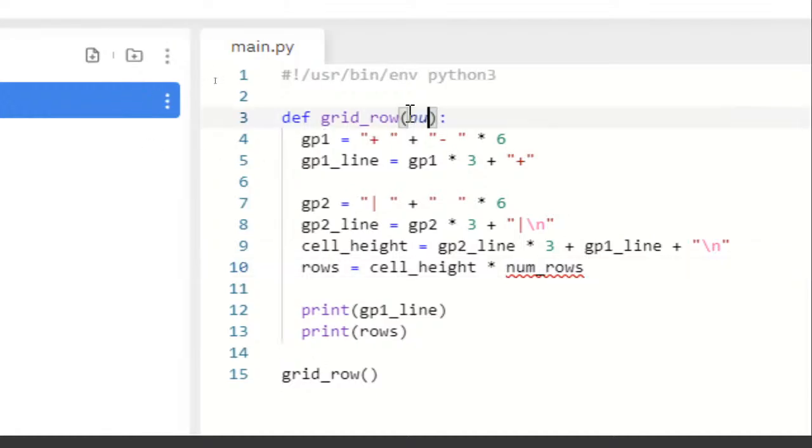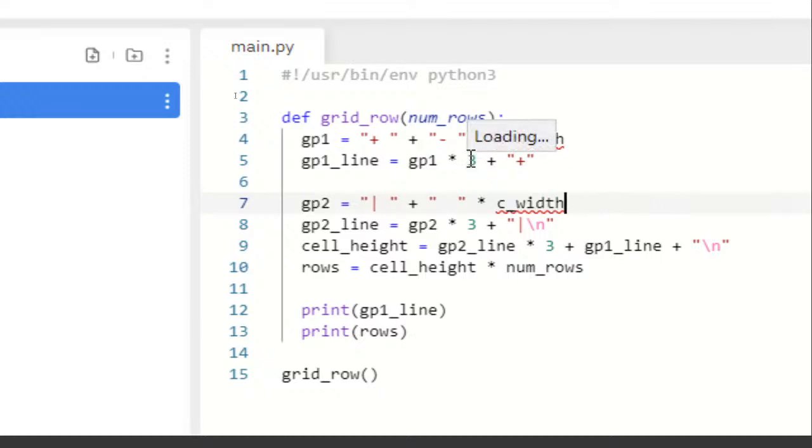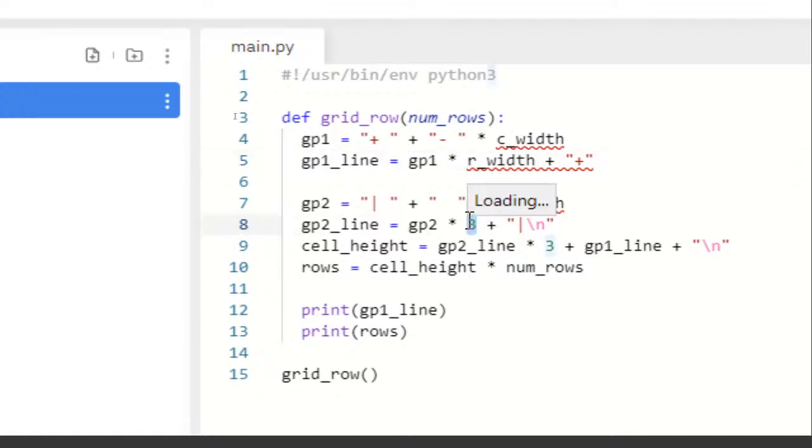I have this cell width here, and I guess the other one would be like a column width. So we can call this C underscore width, and that number is going to be the same as that number. And I guess this would be our row width, so we could call it R underscore width, and we can make that number the same as that number.